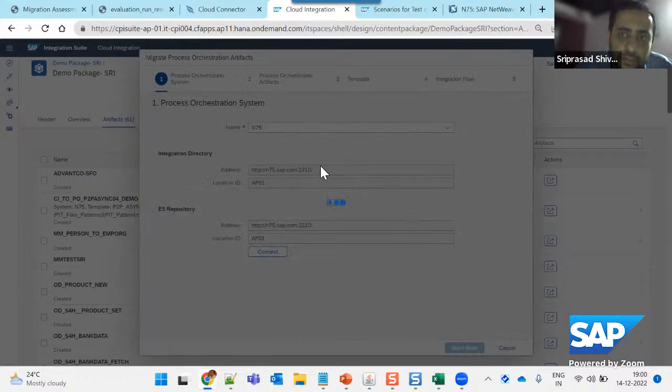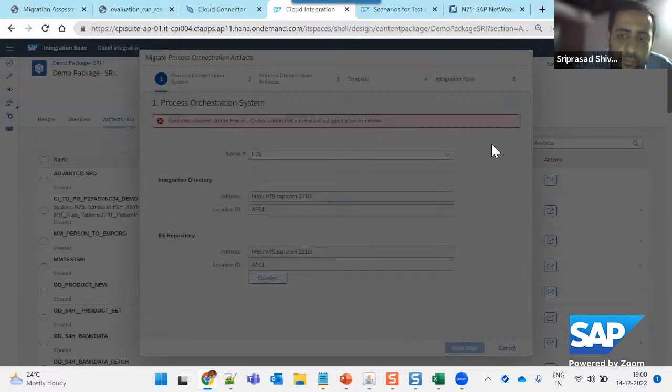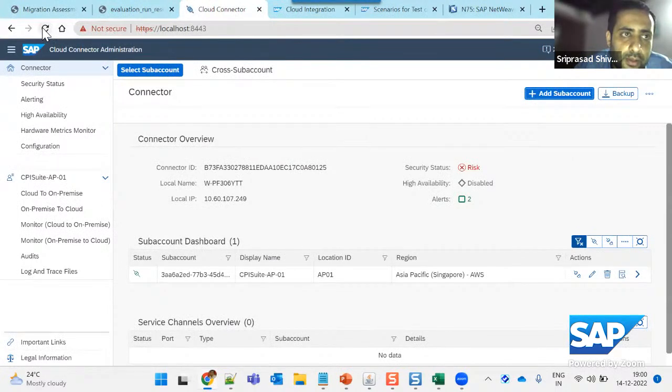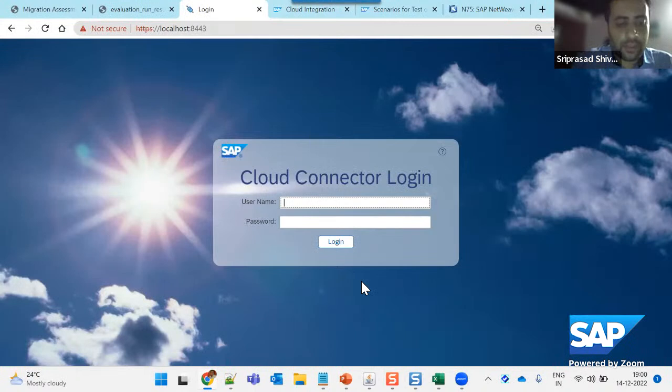It should connect now. Let me go back here and refresh the cloud connector. Give me a second.